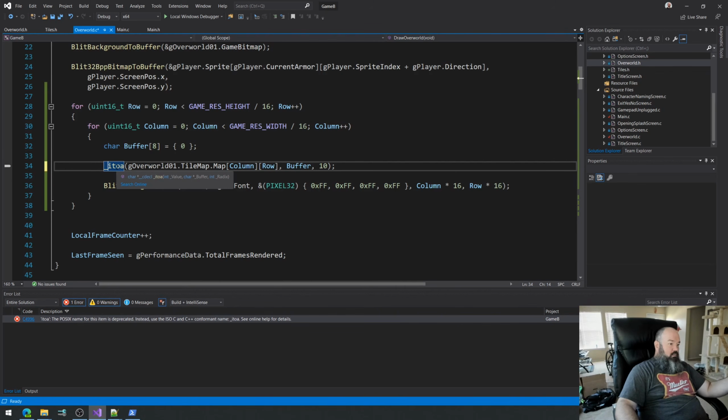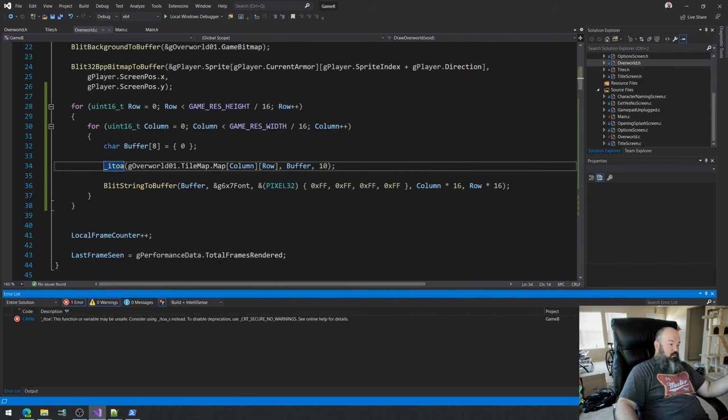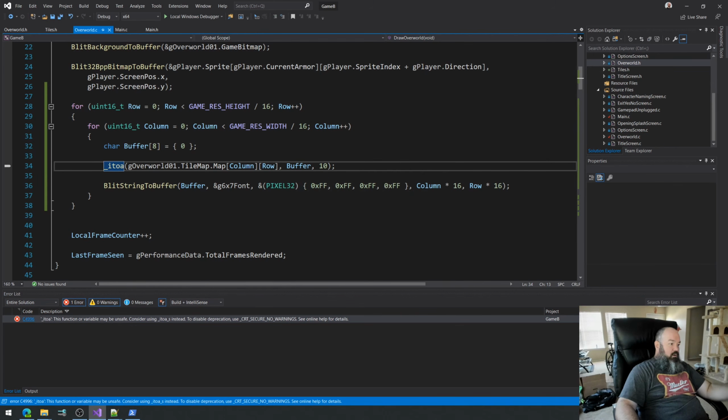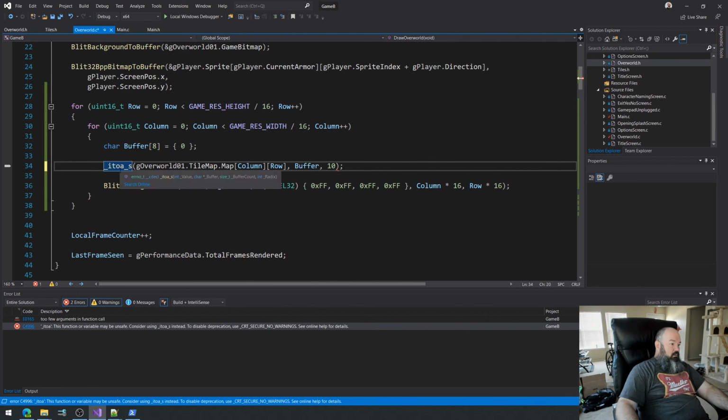Value buffer radix. Oh my goodness. This is value, buffer count.